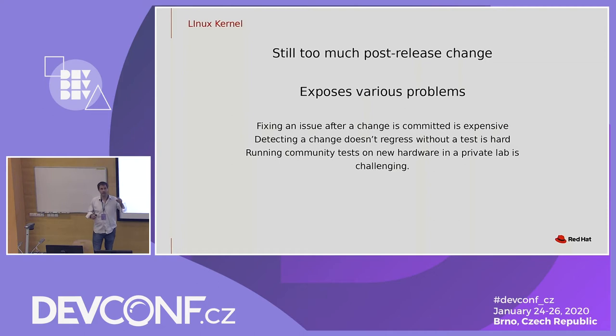And so usually you have to wait for the hardware enabling to go upstream, it propagates downstream, and then the downstream distros work on their stabilization, and then they push the changes back upstream. And usually it takes about 2 to 3 releases for this hardware to stabilize. It gets there, it's good, but do we really want to wait 2 to 3 releases? Could we do better? Could we try to focus it on the first release? To solve that problem, we really need to figure out a way to engage these hardware labs by giving them the test suites they need that everyone else is using, and getting them more involved in how the downstream distributions are testing and using their hardware.